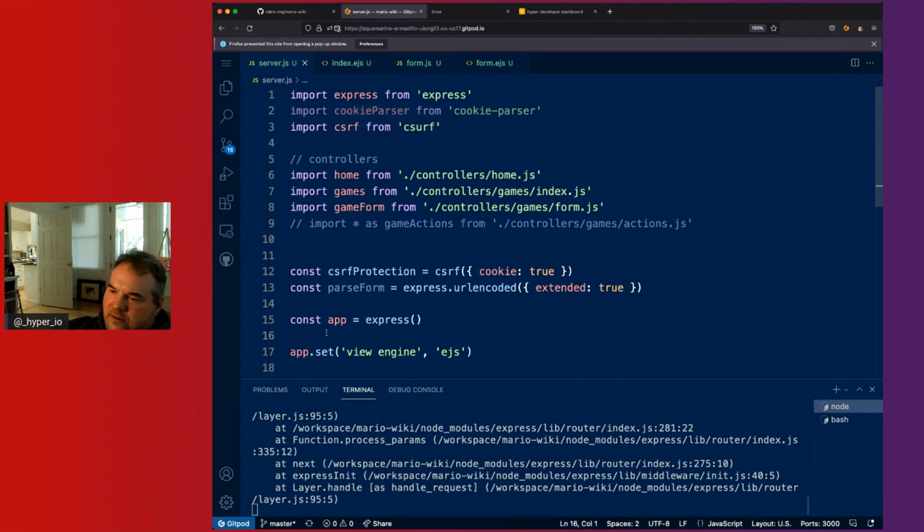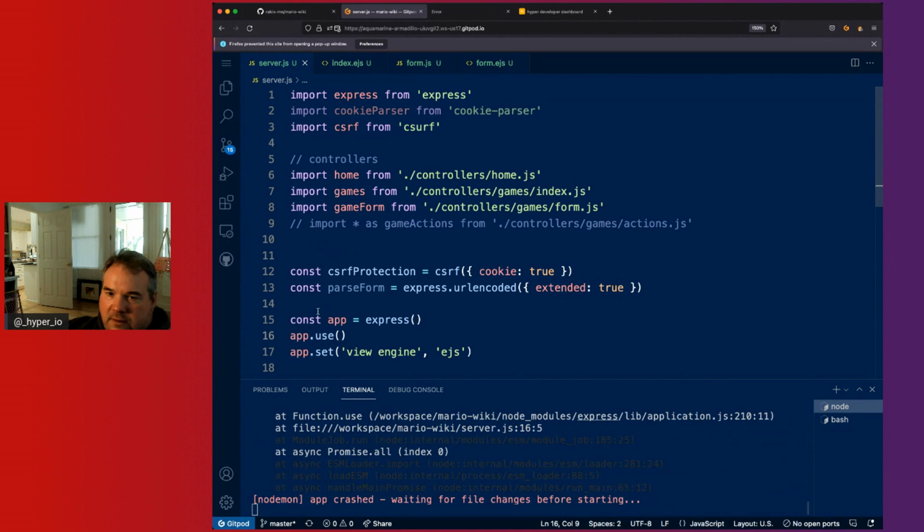Know what I did. So we got to say app.use. We just got to tell it to use the cookie parser. So yeah, it's just cookie parser.